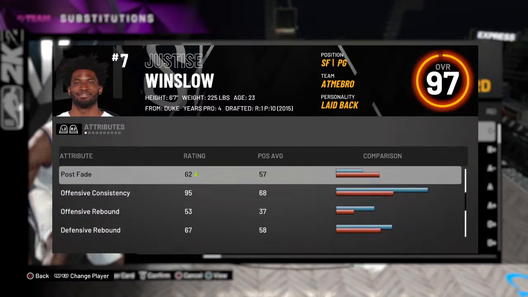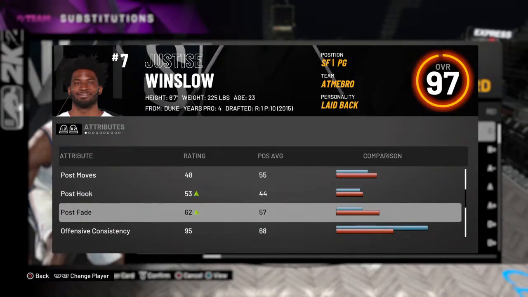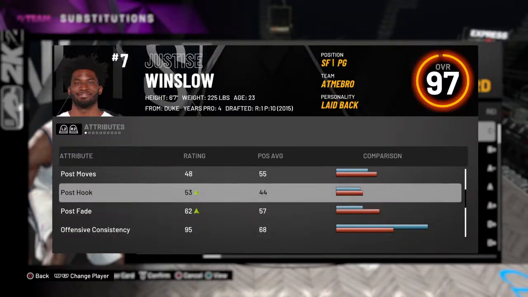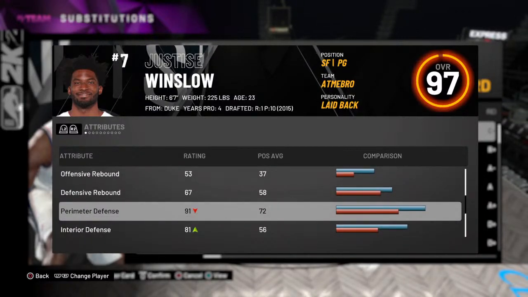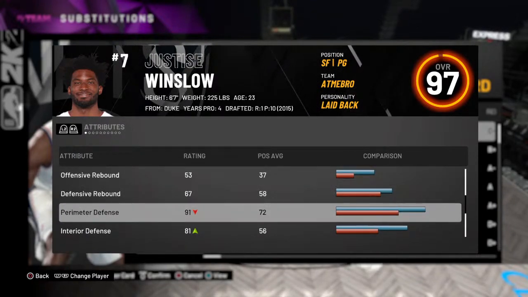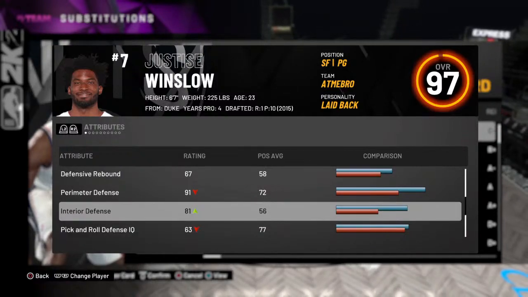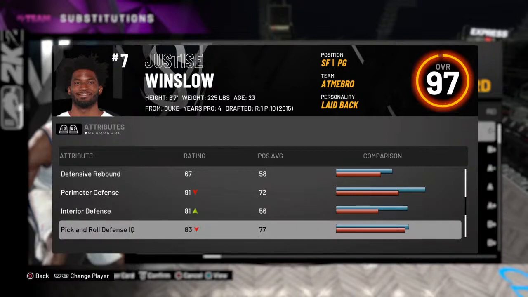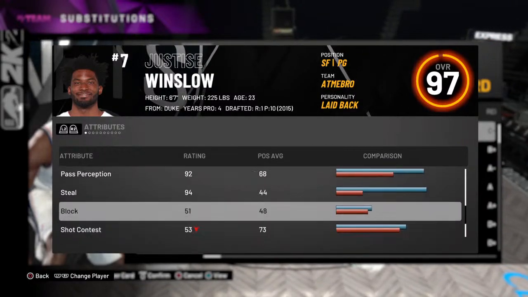So the next thing we want to look at is the interior defense and the speed. So we see the post fade is a 62, nothing remarkable. And because he's shorter, I would anticipate he's probably about equal to the level of post player that Bonga is, which is not a great source for them. See the rebounding numbers, again, kind of similar to that pink diamond LeBron James. Interior defense is at 81, though. That's fantastic. Fantastic interior defense. The perimeter defense is a 91, and the steal is a 94, which is outstanding.